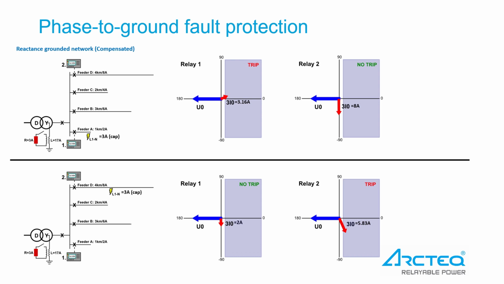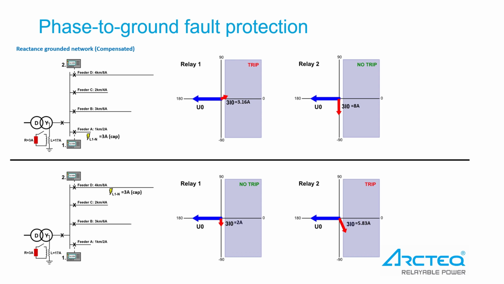The coil can be tuned to slightly under or overcompensated, but it is quite normal to tune the coil in a way that the current at the fault location is close to nothing. Since the fault current at the fault location decreases to a non-existing level, it is quite impossible to perform a selective tripping of the fault at the beginning of the feeders. Due to this, an external parallel resistance is used next to the compensation coil at the star point of the transformer.